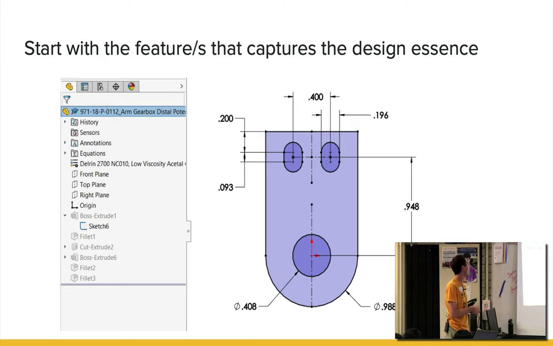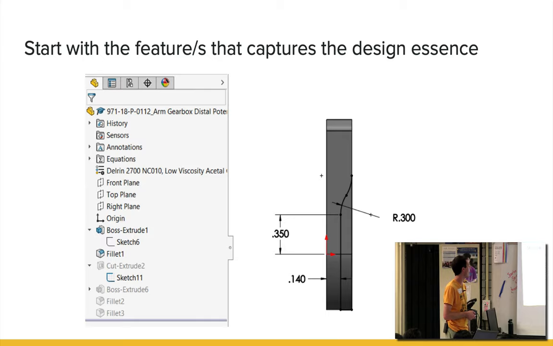Then the secondary thing is how we make it so it's spaced right. The spacing at the right distance is based on this cutout we had to put in to shift the potentiometer over so the belt lined up. That feature came in as a cut extrude later on. If you go back to this view, we could have started with the view on the side and then come in and cut out the slots in the potentiometer axis, but that doesn't make as much sense. If you think about how the part's lined up, you can make it both clearer to understand what's happening and easier to update.